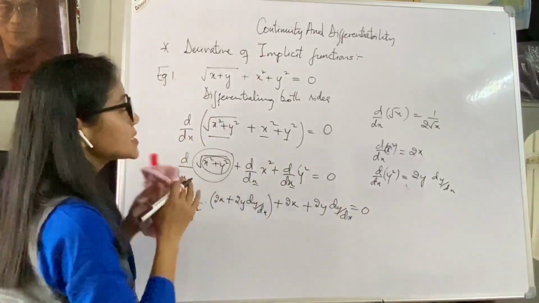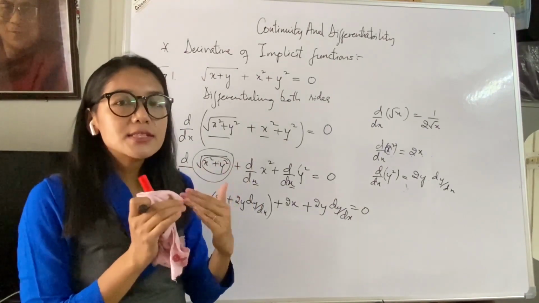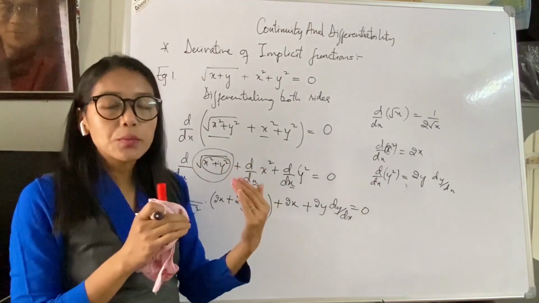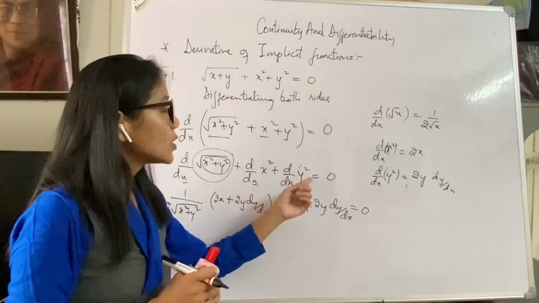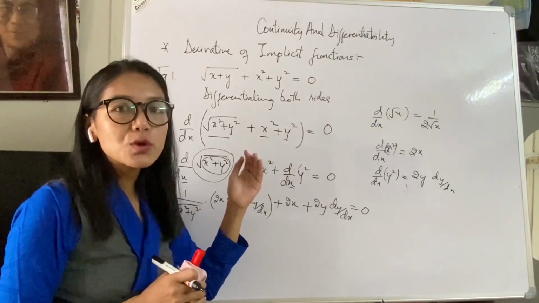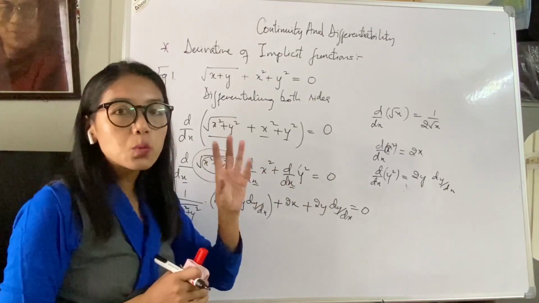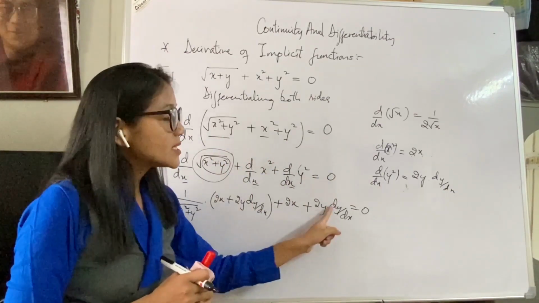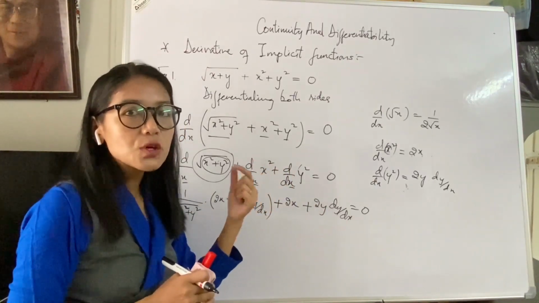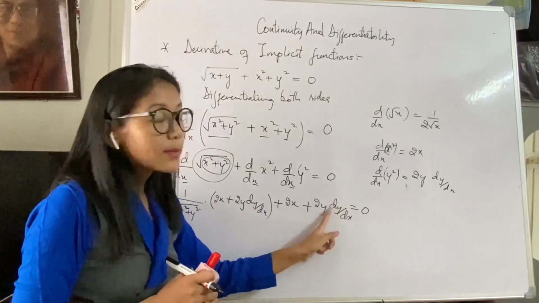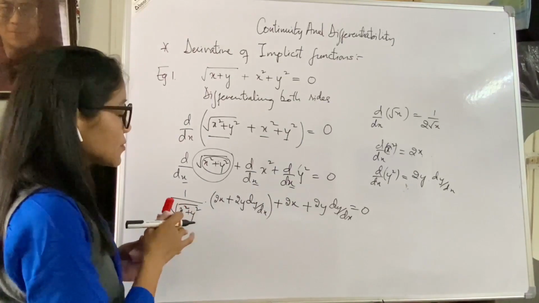So in an implicit function, instead of writing y in terms of x, we take x and y together and start differentiating it term by term. So always remember that when you are differentiating a term which is in terms of y, you will always get dy by dx, because at the end you have to differentiate y itself with respect to x, which is dy by dx. So whenever you are differentiating a function which is in terms of y, you will always get into dy by dx at the end. So you have to remember that. This is how we differentiate it.